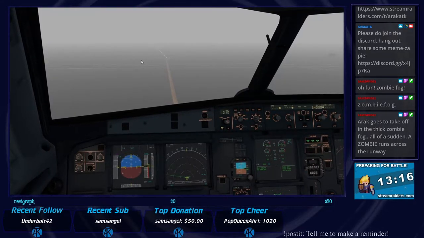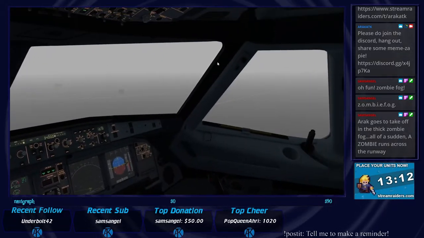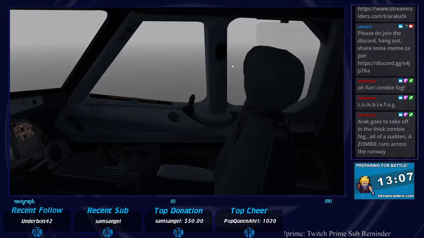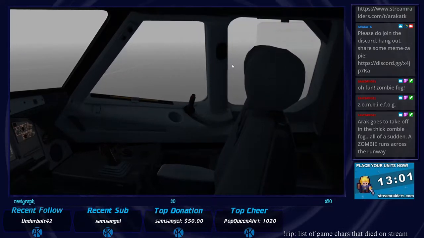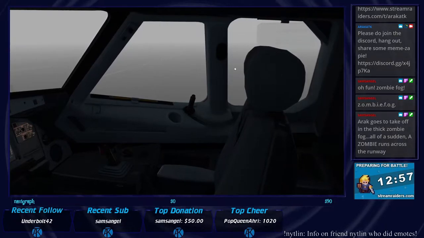Goes to take off with the thick zombie fog. All of a sudden, a zombie runs across the runway. Signal on the right. We'll see you next time. You know, it's funny. There actually have been instances where something or someone has run out on the runway during a takeoff roll. It would not be the first time.